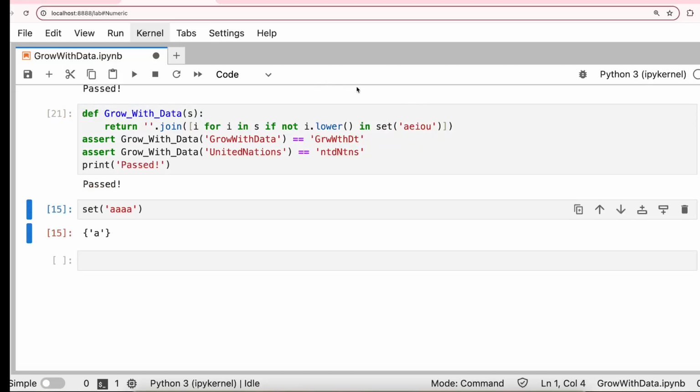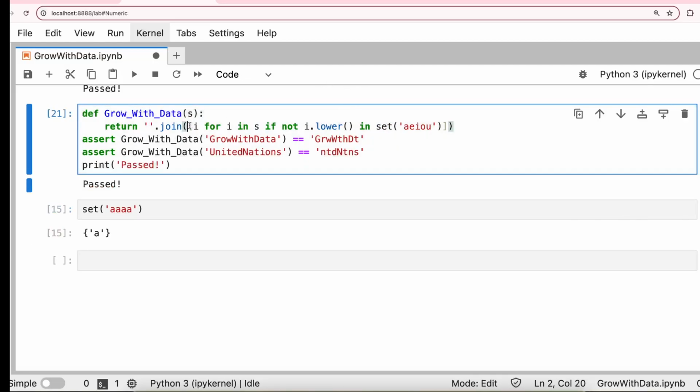So I can have the whole process go in a single line. What I did is I'm going with a for loop to read each element, and then I'm checking if that element is in the set of vowels. If it's not, then you store that element, and at the end you join all the elements into a string, and you check that value.